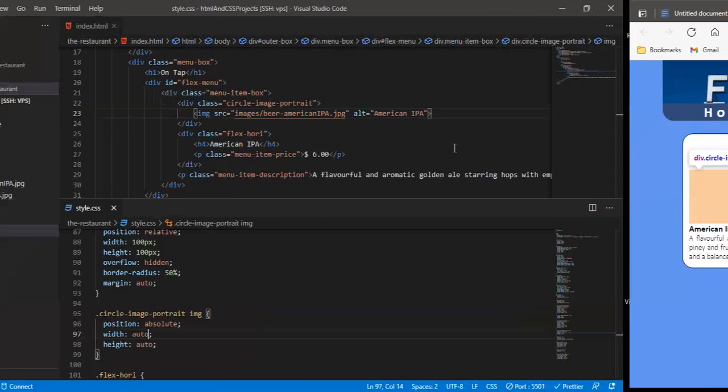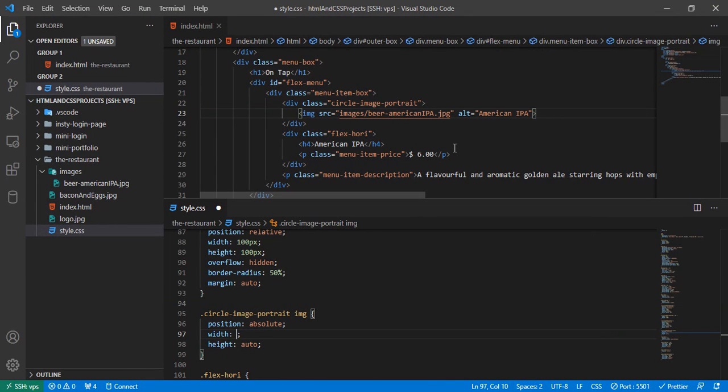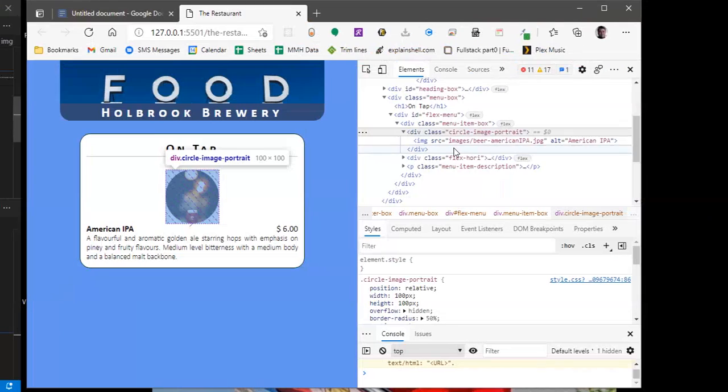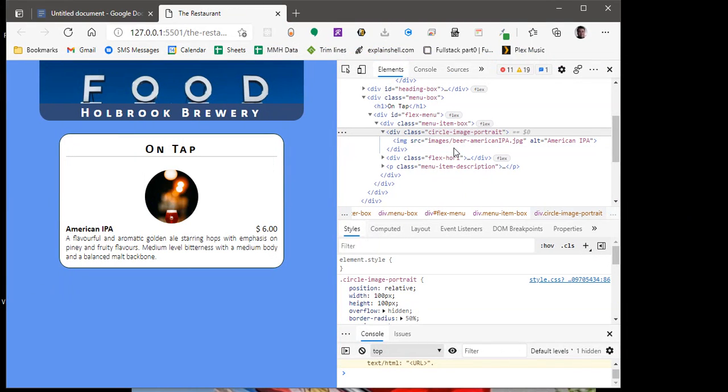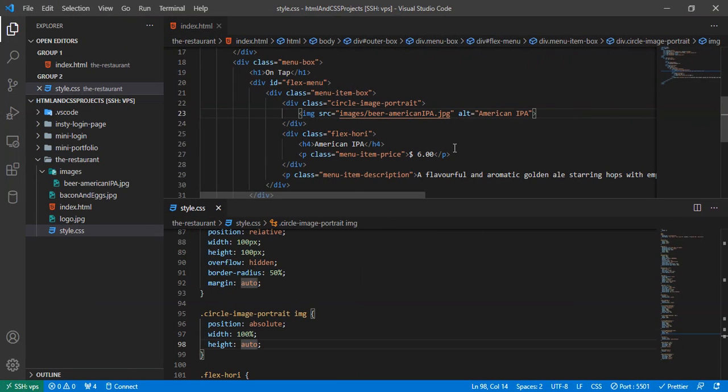So if we change the width to 100%, it's 100% the width of the div that it's inside of, the wrapper div. So the image gets resized to 100% same width as the wrapper div, and then height is auto. So what that's going to do is, because it's a rectangle, it's going to go, okay, the width is 100 pixels, the height, to keep the ratio of the image the same, if we change the height to, let's just try 100% and see what happens.